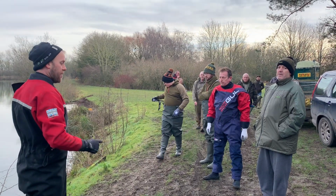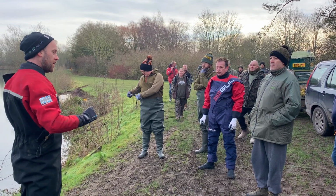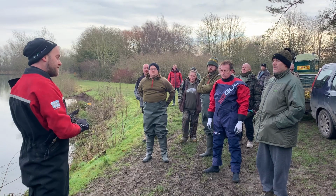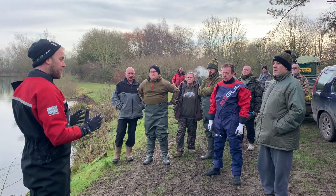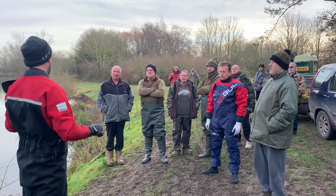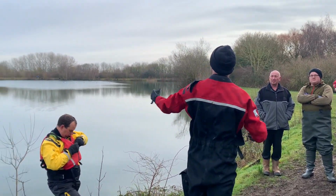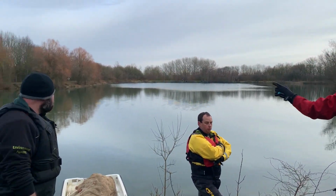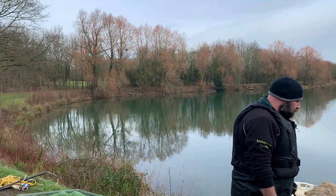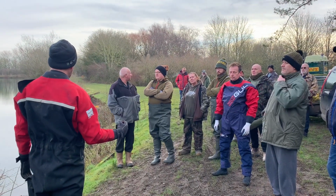Right, so yeah, we're here with Billericay Angling Club because there's been an ongoing water quality issue or an abundance of small breeding carp. So it's affecting the fishing and the water quality in the overall environment. So today we're just going to do some seine netting using a 100-metre net in the 3 corners of the lake and electric fishing. And you've all volunteered to help, which is awesome. So we'll all learn a little bit as well today. But we've got another couple of days set in February.